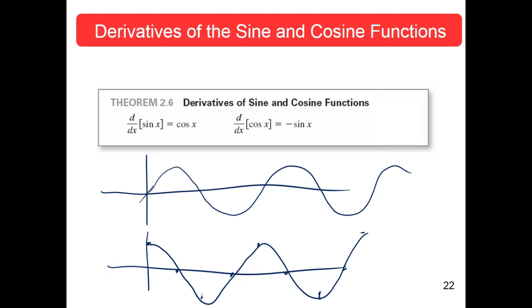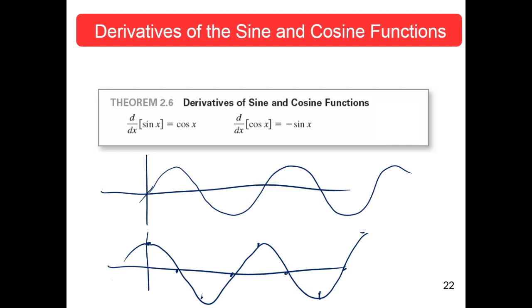What's the derivative of cosine here? It comes in like this. Cosine's an even function. So what's the derivative here? 0, there's sine. But what's the derivative here? -1, but this is +1. So that's how you have to have a minus there. Derivative here is 0 again. Well, -0 is still 0, so that's fine. But here, the derivative is 1, but you have to take the negative of it to make it negative. So you see, that's where the minus comes in for the derivative of cosine, because it's going a different direction. Derivative of sine is cosine, derivative of cosine is negative sine. You have to put the minus sign in.